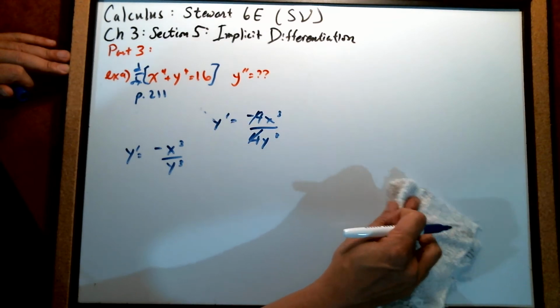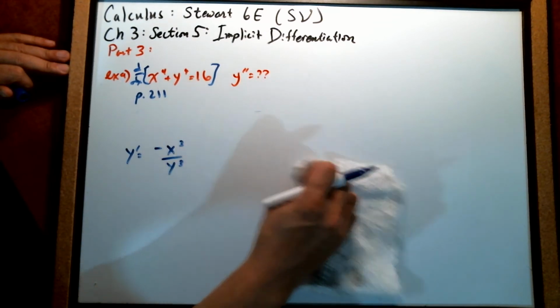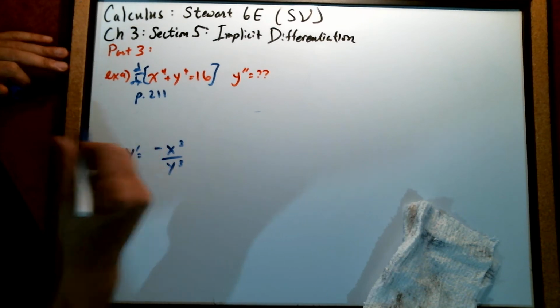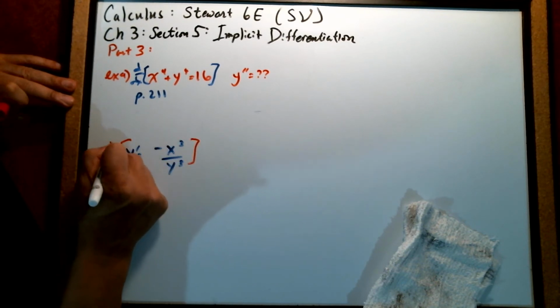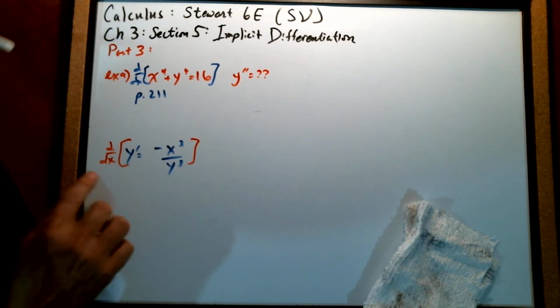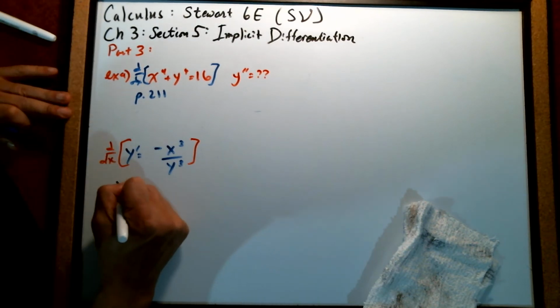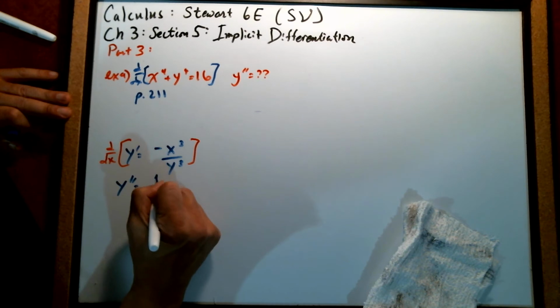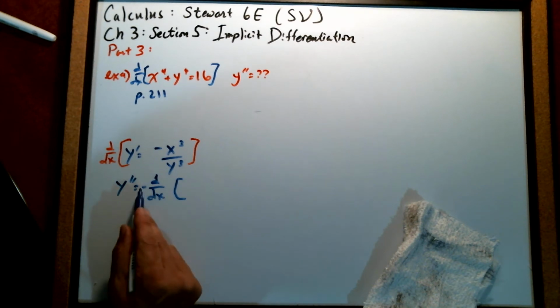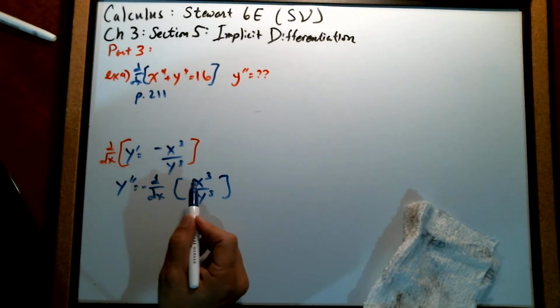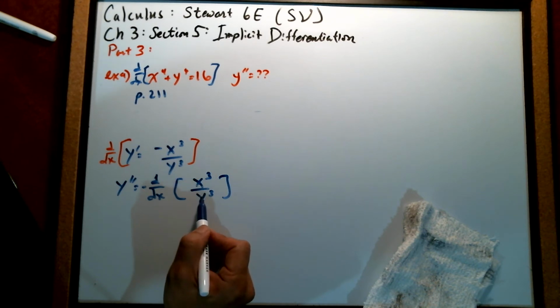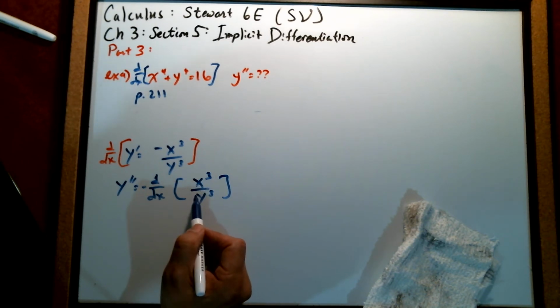And all I have to do is take the double derivative now. This is where it gets a little bit intensive. We're going to take the derivative with respect to x again on the left side, d over dx, and the derivative of y prime is y double prime. Easy, right? And so we take the derivative with respect to x of, I'm going to factor out a negative in front. Always factor out constants or coefficients and negatives as well. You're going to get x cubed over y cubed. Oh, it's a quotient, right? X cubed over y cubed is a quotient. You have to use the quotient rule.